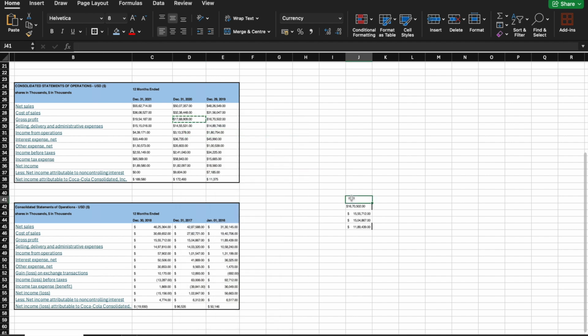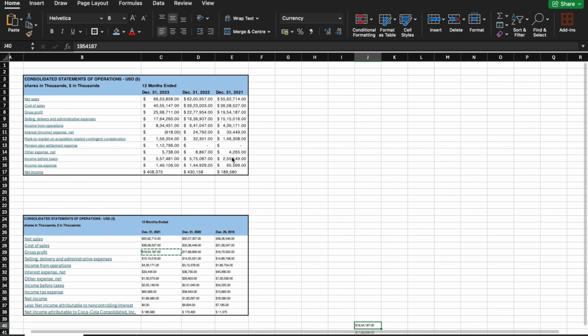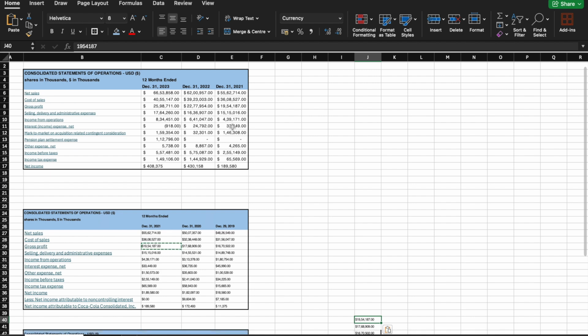So let me show you. I am just putting the gross profit data in an organized way. Then I'm going to transfer this data to my table that I have made, and it will give me the forecasted data for each and every item.